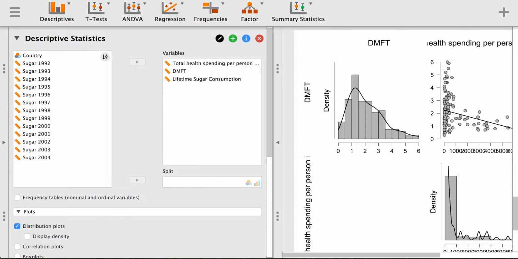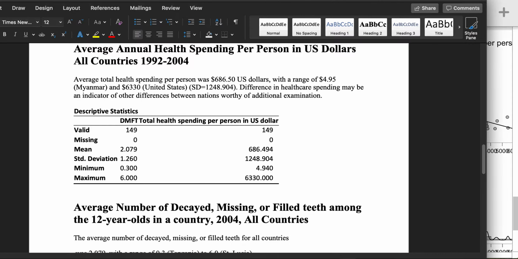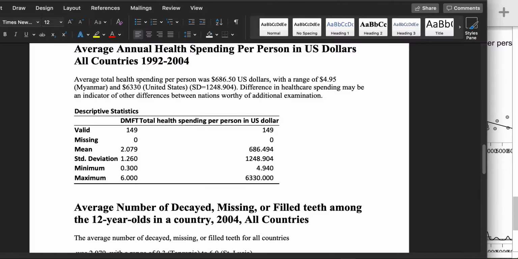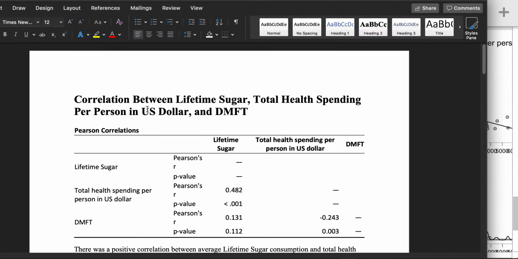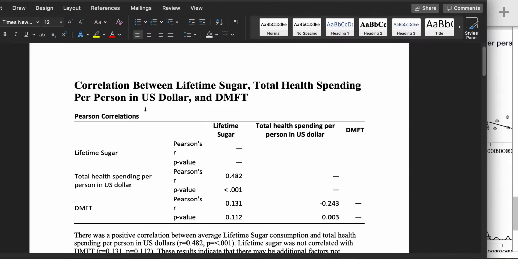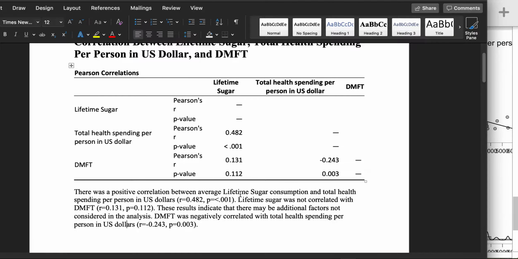So let's chat a little bit further about what your paper needs to look like. Your paper needs to look something like this. An example will be posted, but unfortunately, this is not currently in APA format. This part is where you report the statistics in paragraph form.